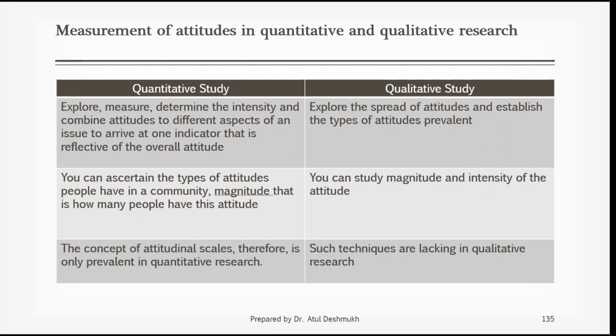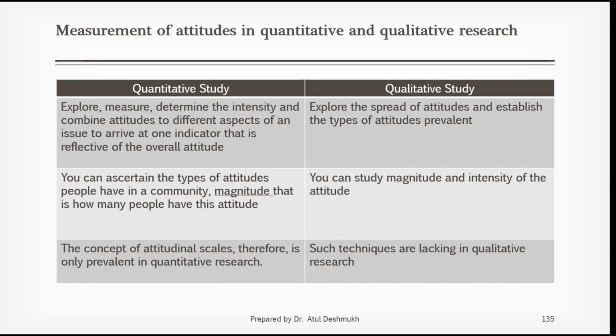So in a qualitative study, you are exploring the entire zone, or the entire range. But in a quantitative study, you are not exploring the entire zone. You are just understanding the magnitude of that particular problem. How much is the problem in the community? Why is that problem existing? How to overcome that problem? From where has that problem come? All those things are associated with your qualitative study.